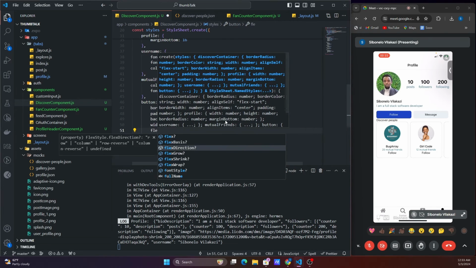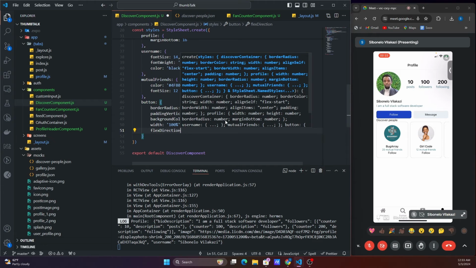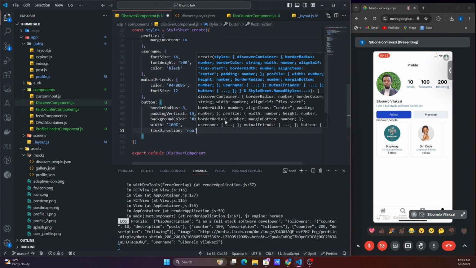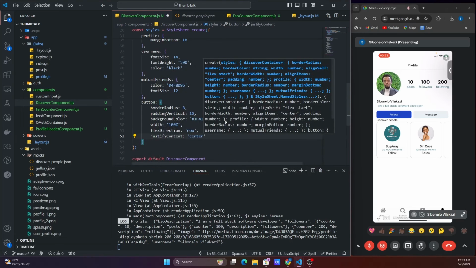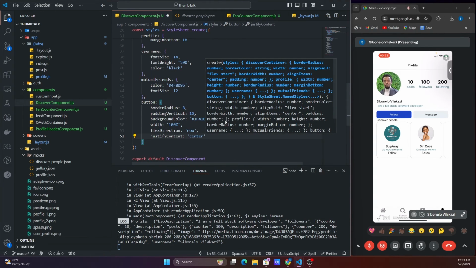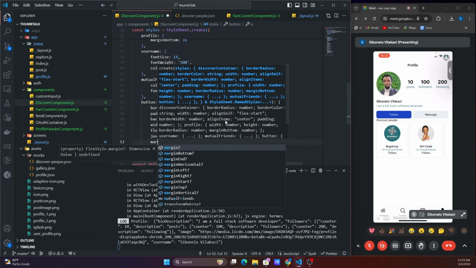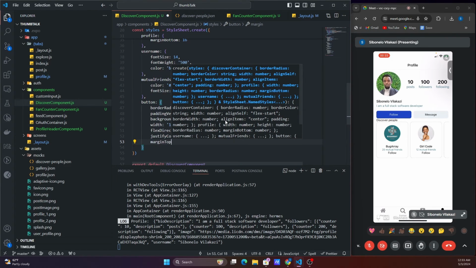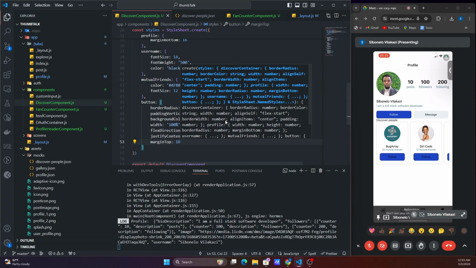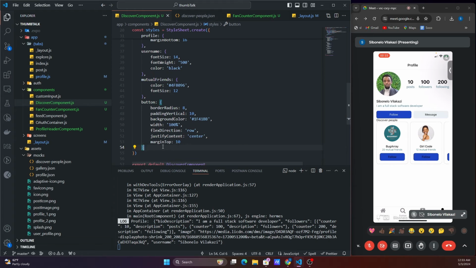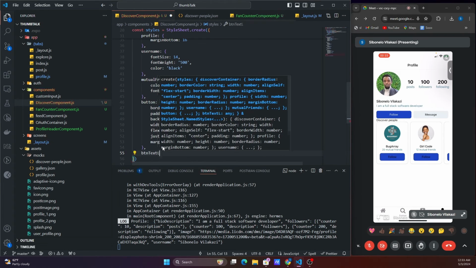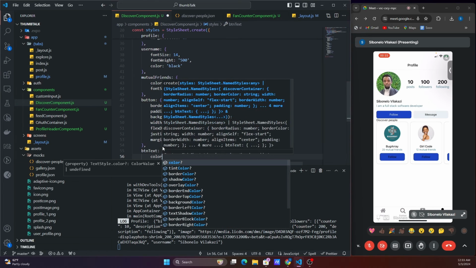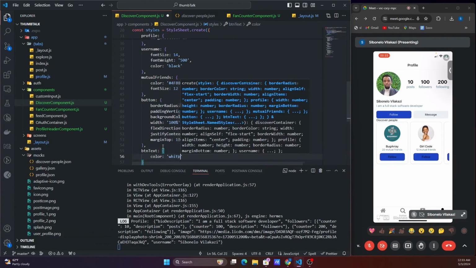Flex direction should be set to row. Justify content would be center. And my margin top will be 10 pixels. Underneath that, I'll set up my BTN text. This should be a white color.